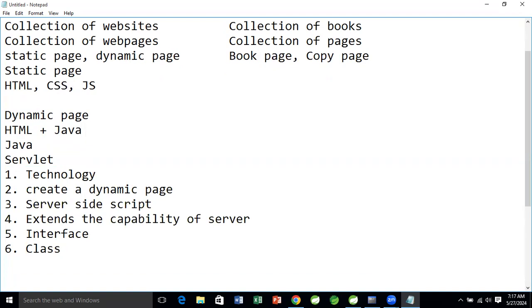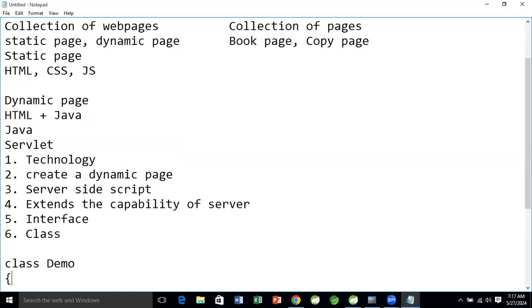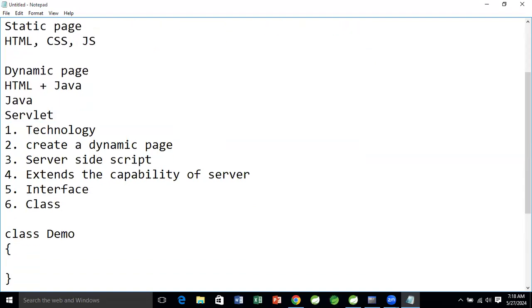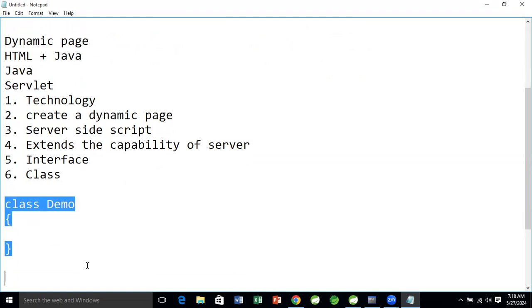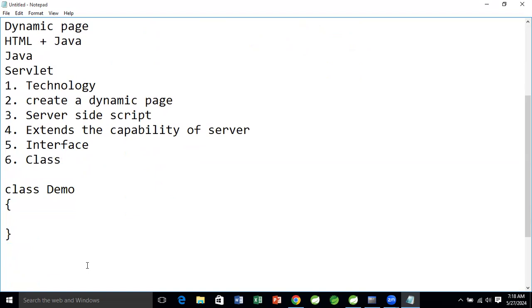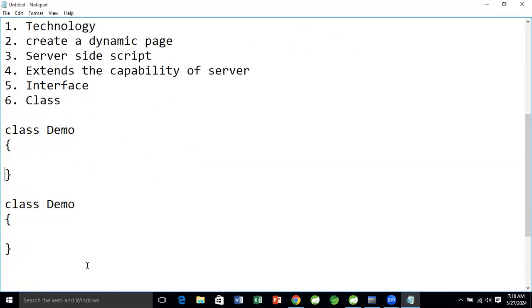interface. So actually, servlet is an interface, and suppose we have a class. I think you have remembered. Suppose we have a class and we want to convert this class into a thread.